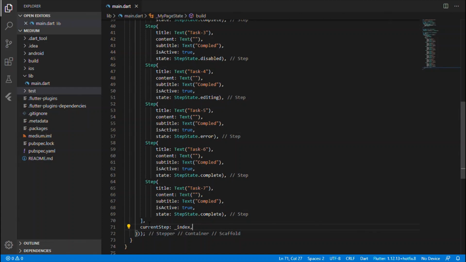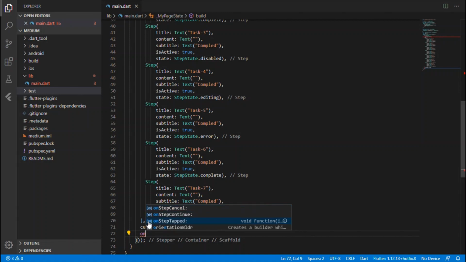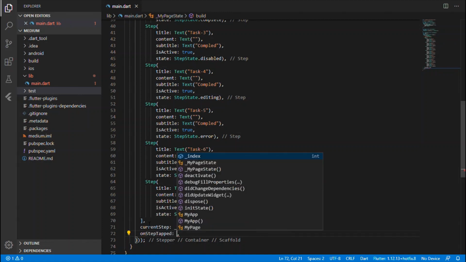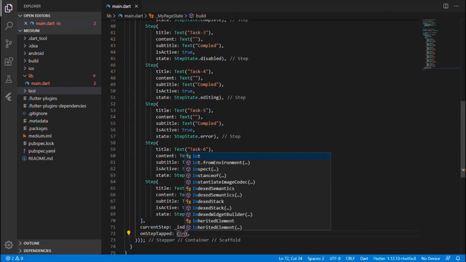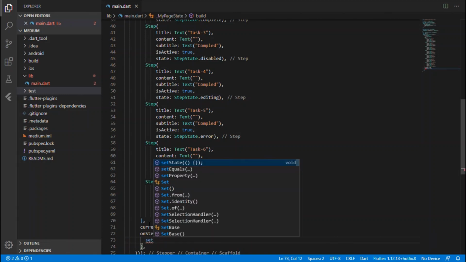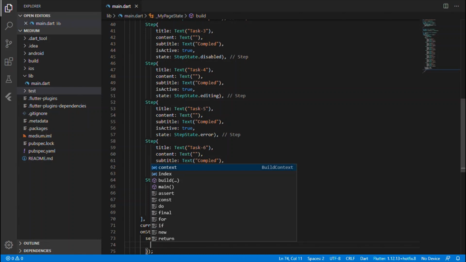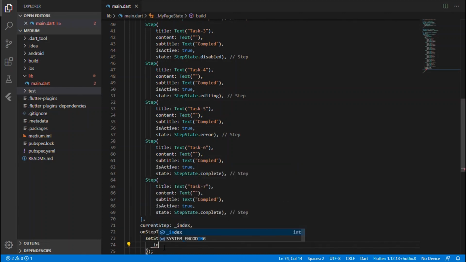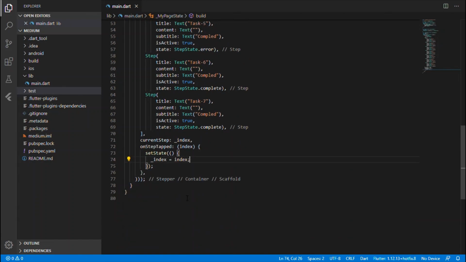Now on each step tap, the onStepTapped parameter is a function that will set the state, with the state index as the current index. Okay, so let's align it. We have now just created it.